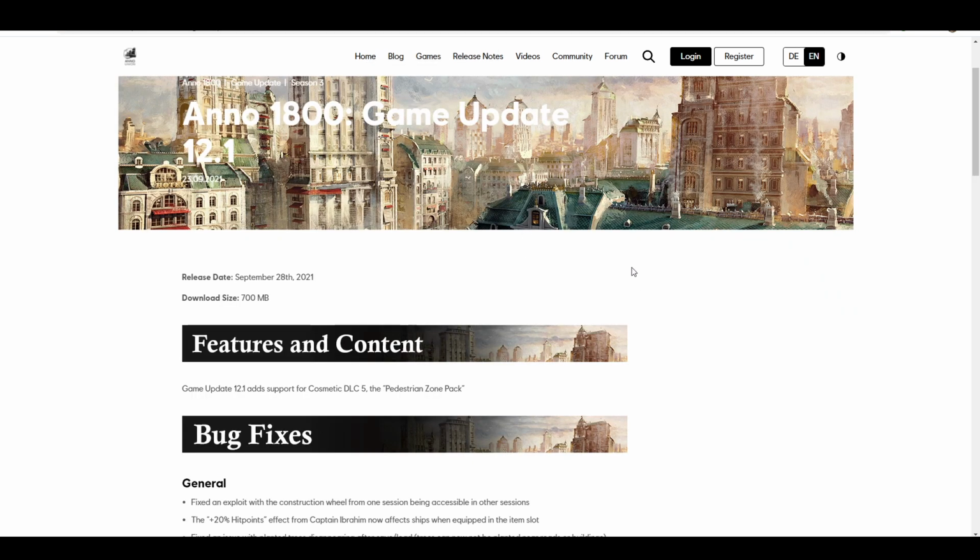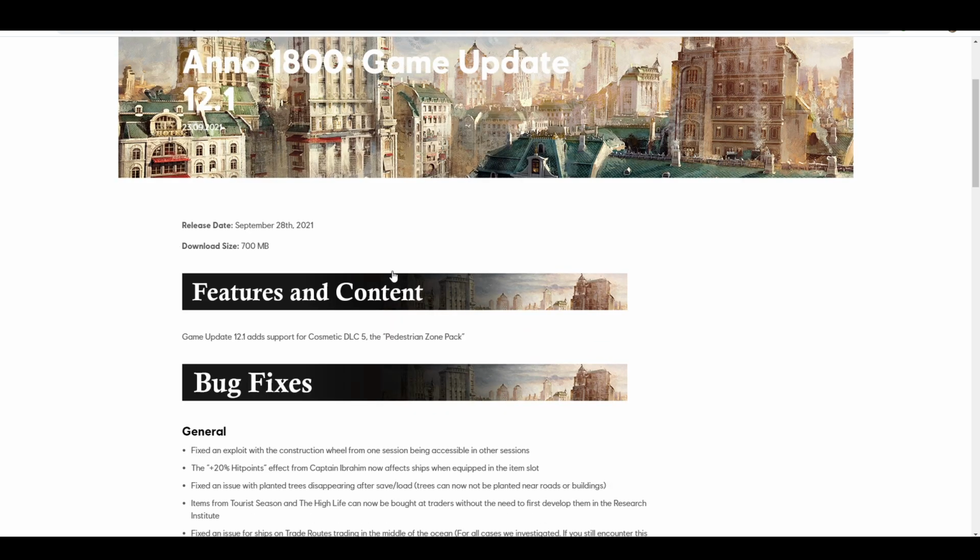I will remind you though that they have also said we will get number 13 for free later this year. If you don't know about that, don't hesitate to check my previous video that will appear at the top, where I talked about all the other things coming this year, including also the potential next season 4. So that's the video that's at the top. But now let's talk about game update 12.1.